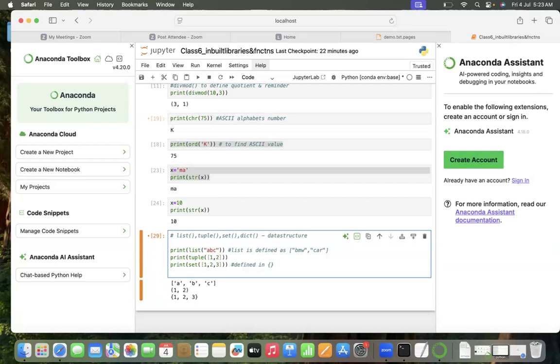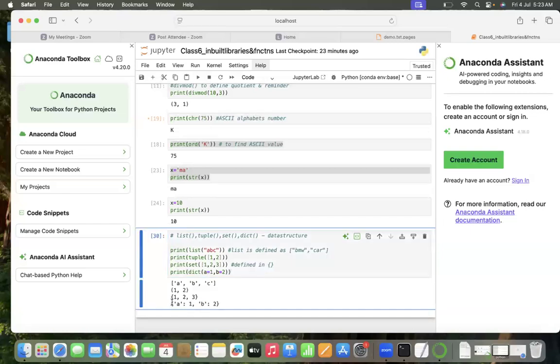Now we have dictionary as well. I will define a dictionary. I gave A equals 1, B equals 2. It should print it as key and value.